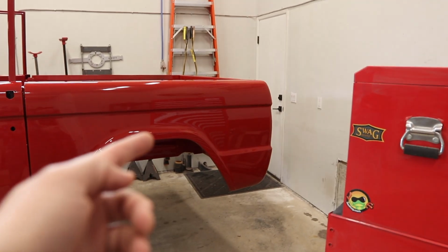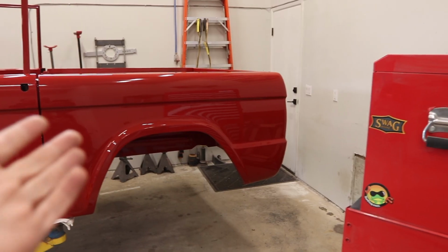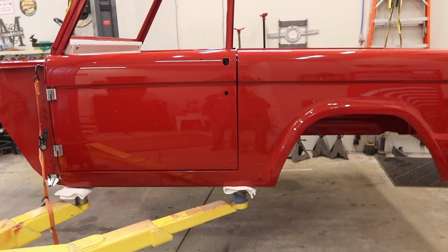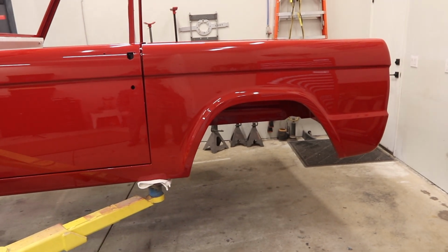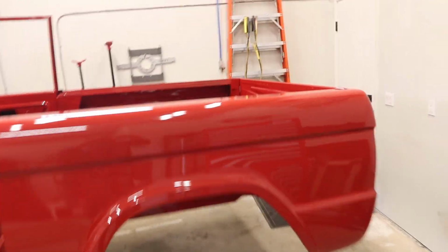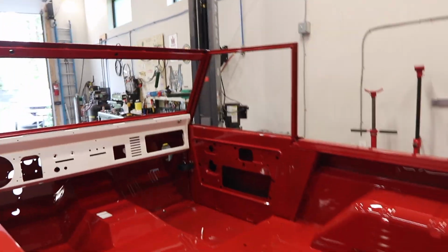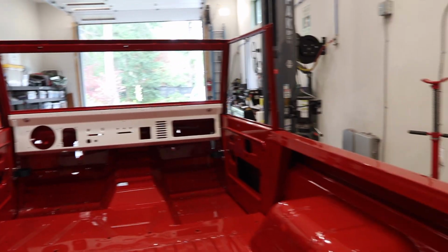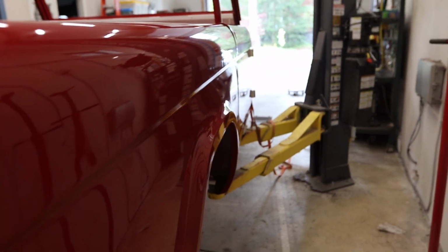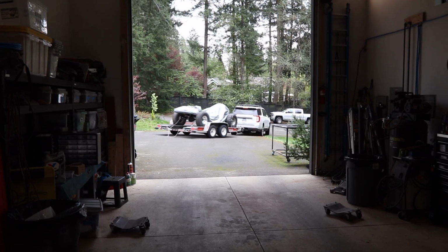You also notice there's no fuel filler, so it's obviously not mine. Oh, and he's got the arched tubs. That's nice. Kind of jealous now. Anyway, it's really nice. All new sheet metal. You got the Wimbledon white dash. It's pretty straight. It's cool.